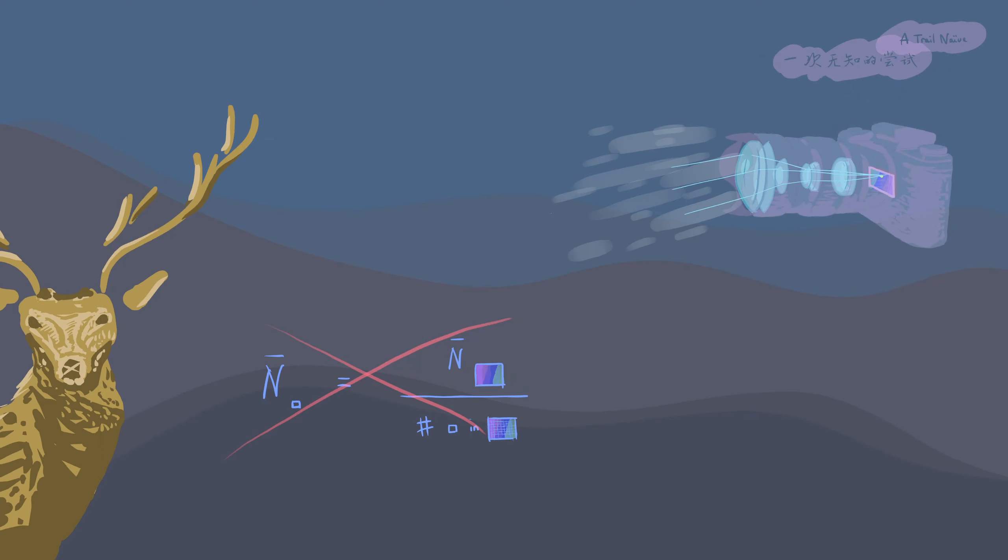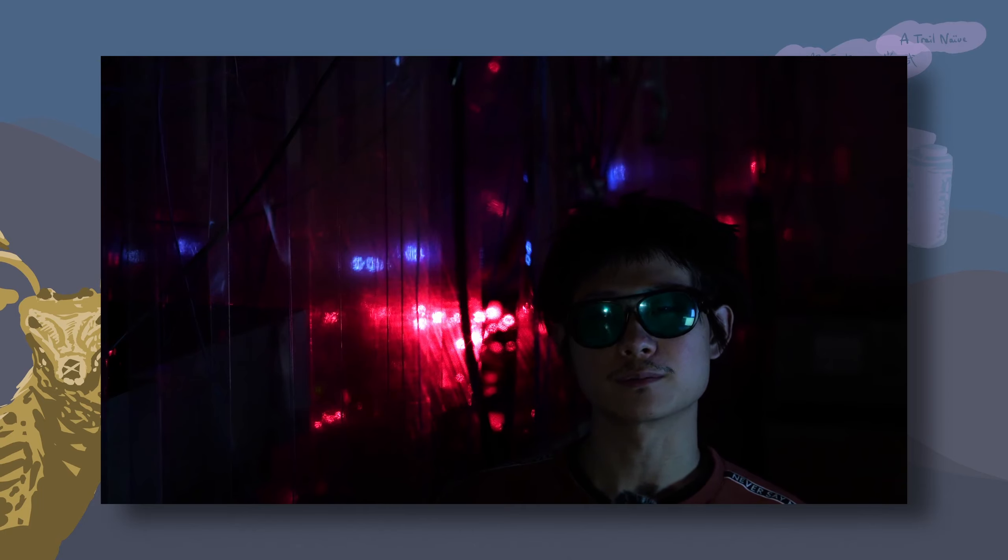What determines which pixel to land on for a photon is not the position when it reaches the aperture, but the direction, at least it is so if the photon comes from far away. Strictly speaking, we should define the directional illuminance, a quantity that only counts for the luminance from a certain direction. The direction of the luminance is different from our current luminance, which although does depend on the direction of the unit surface, would still allow contributions from incoming light from a different angle. But I don't feel like confusing you with more definitions.